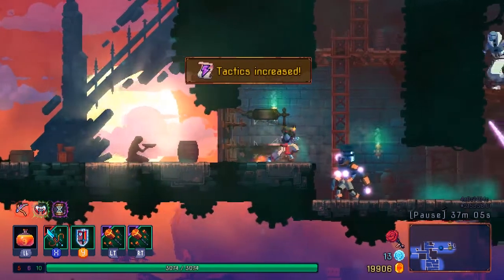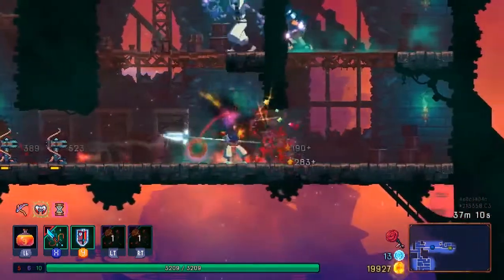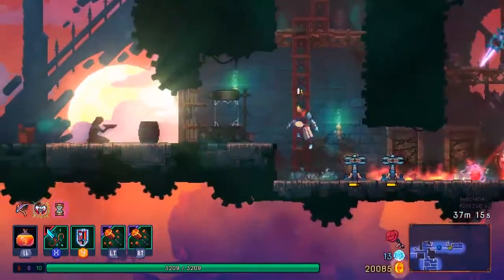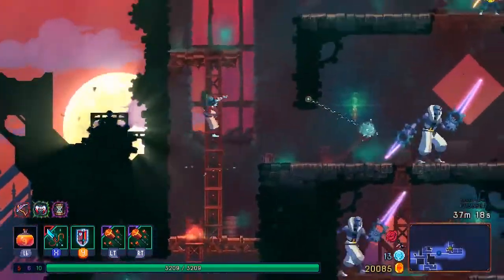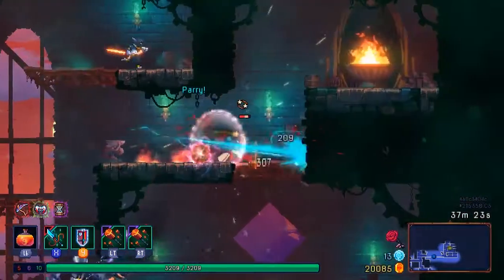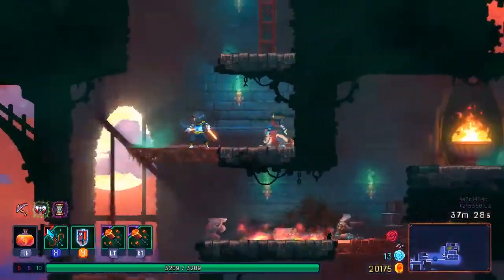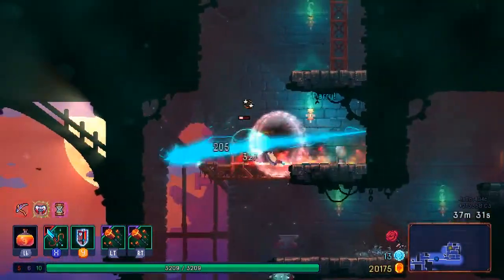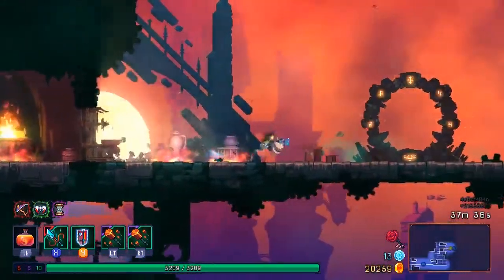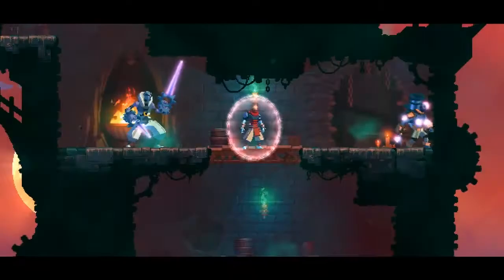I guess we'll just take this for the cooldown reduction. Oh, I didn't get my parry off properly. That's bad. Nobel over here. Nobel over here. This is such an expansive area. Don't worry about the length, it's getting up there, but don't worry.